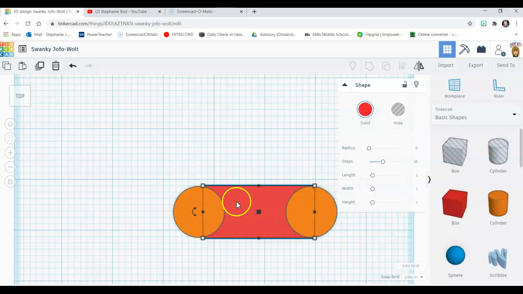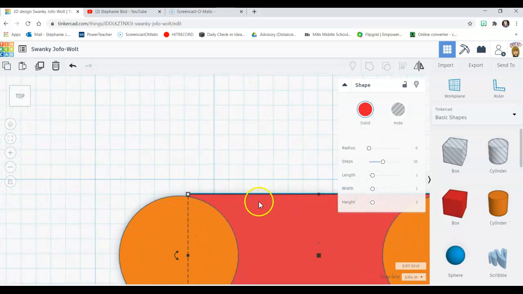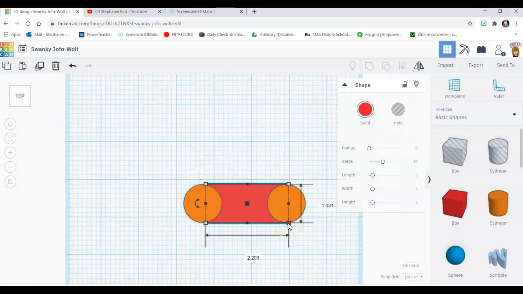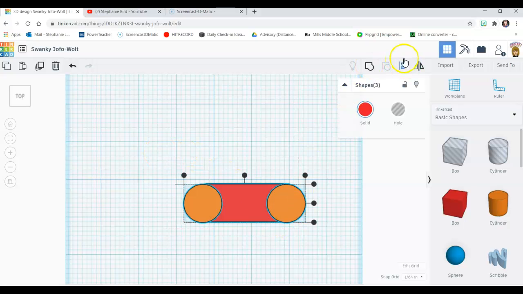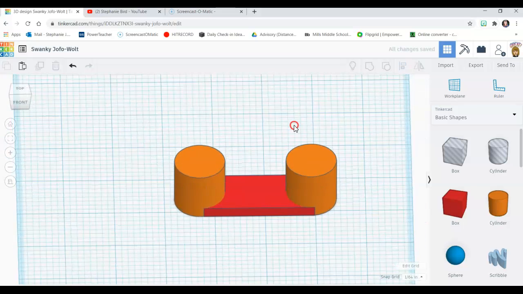I can see I must have made my circle a little bit smaller, so I'm going to have to redo this. I guess I made this one a little bit bigger, so I'm going to make sure it's also the same size. So I'm going to take that back down to 1 inch. And then just to make sure they're lined up again, I'm going to select them all, align, and go to the middle again. So that way I'm going to make a single shape.